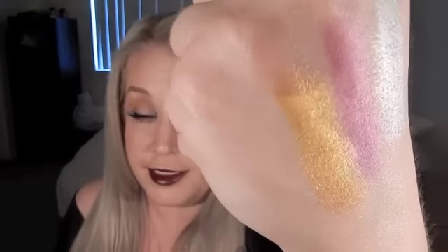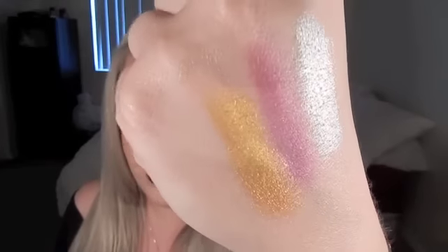These last two are insanely pigmented with a gorgeous glow. If you've got brown eyes these are going to make your eyes pop. The first is called Fortune Teller — it's got a little bit of a green base but oh my god, this is gold on steroids. Take a deep breath before I show you this swatch — look at that. I love it absolutely. If you have really dark brown eyes this will make your eyes pop and bring out any green in them. It's so pretty.